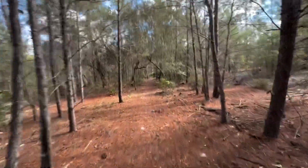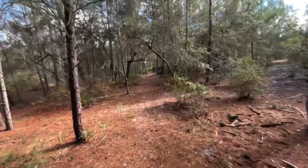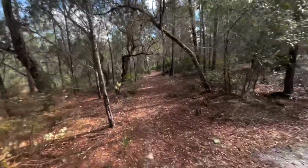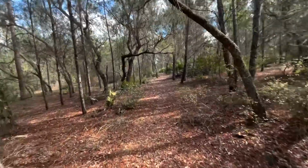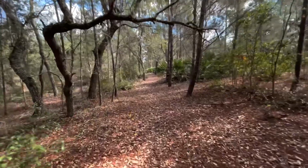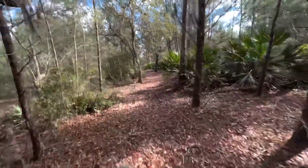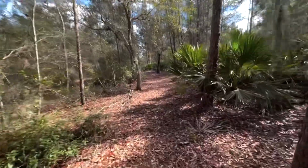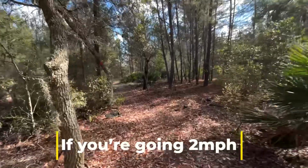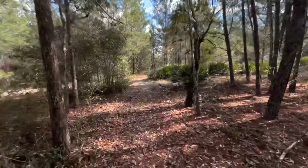So when I looked at the map before I left on this trip, I estimated the hike from the parking lot to the shelter was 4 miles, but I looked more closely now that I'm on the hike. It's actually closer to 5 miles, and I think I'm about halfway now. So it's about a 2.5 hour hike each way, maybe 3. Definitely getting my exercise in, no doubt about that.